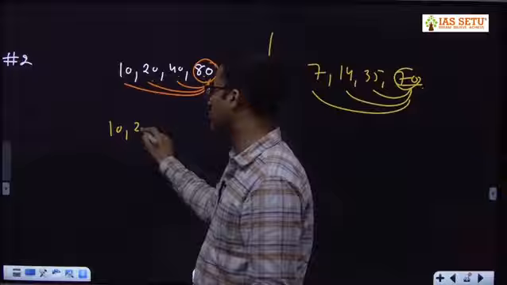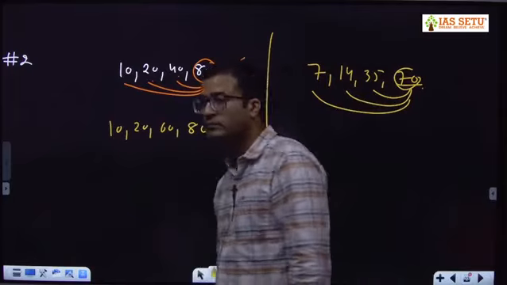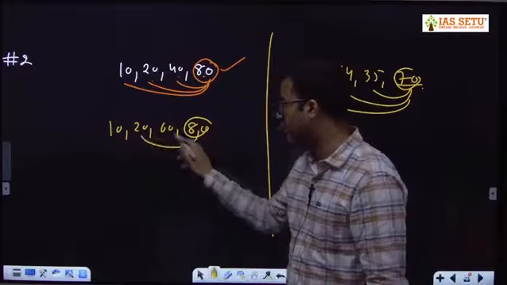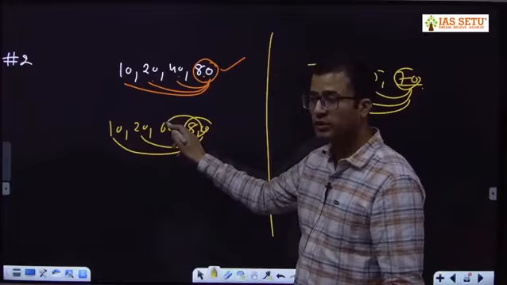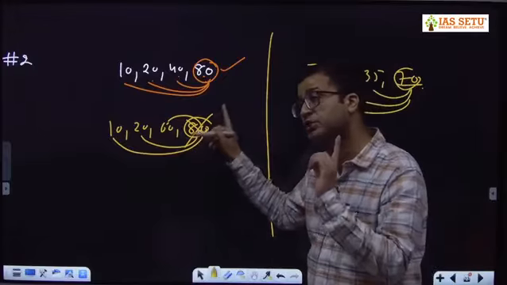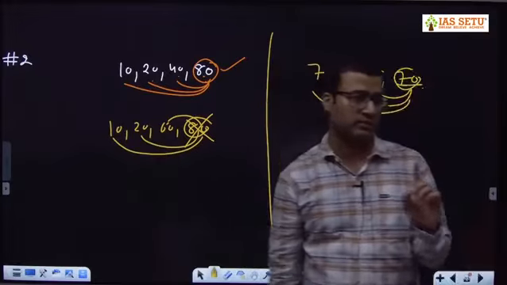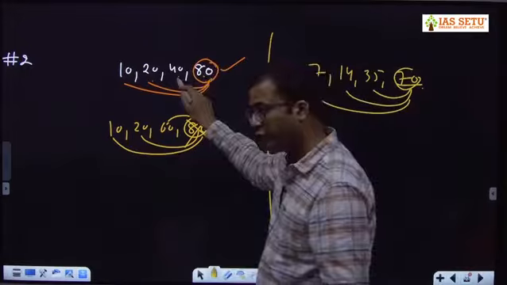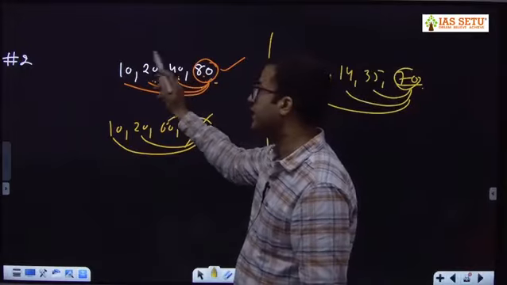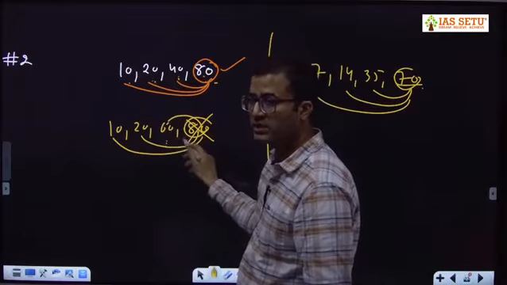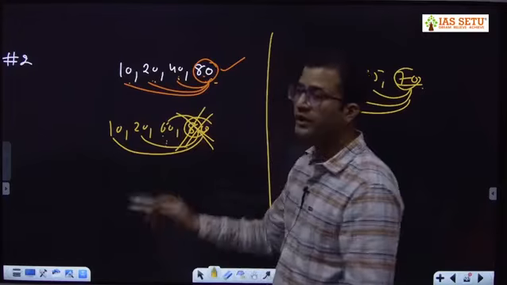If the numbers are 10, 20, 60, 80. Some students by mistake conclude 80 is the LCM. No. 80 is a multiple of 20, 80 is a multiple of 10. Since 80 is not a multiple of 60, you can't conclude 80 is the LCM. The condition is the largest number should be a multiple of all the remaining numbers. बाकी सबका multiple होना ही चाहिए, तभी होगा, नहीं तो नहीं. Here why 80? Because 80 is a multiple of 40, 20 and 10, that's why. Why not here? Because 80 is not a multiple of 60, so 80 cannot be the LCM.